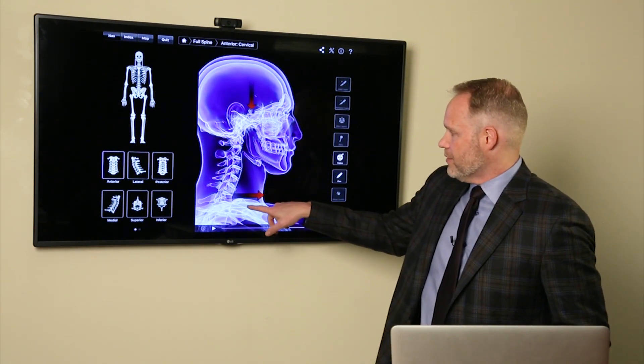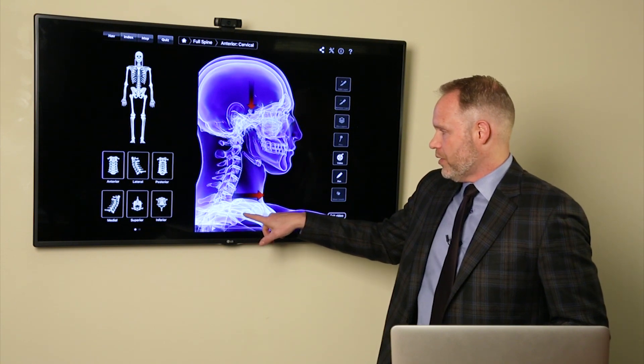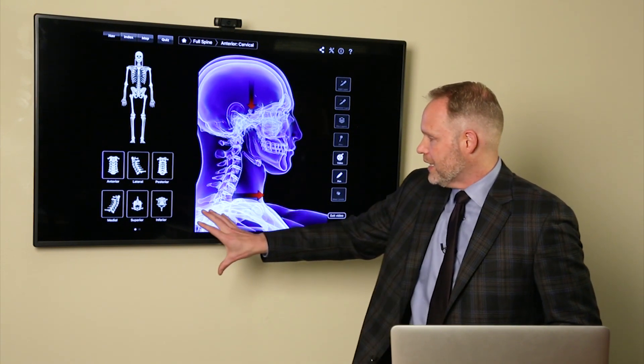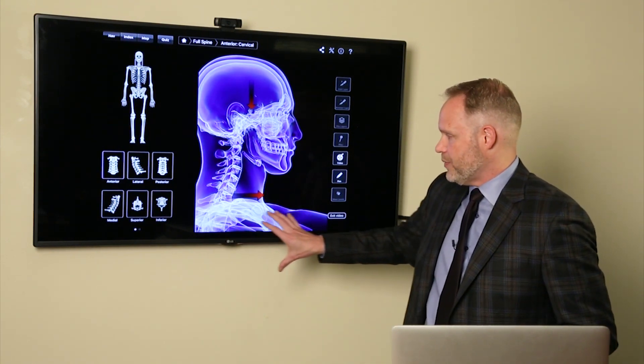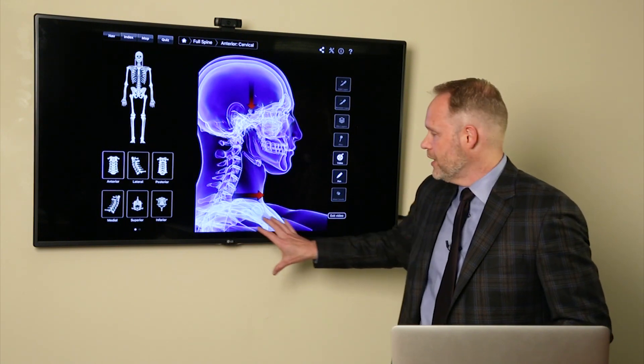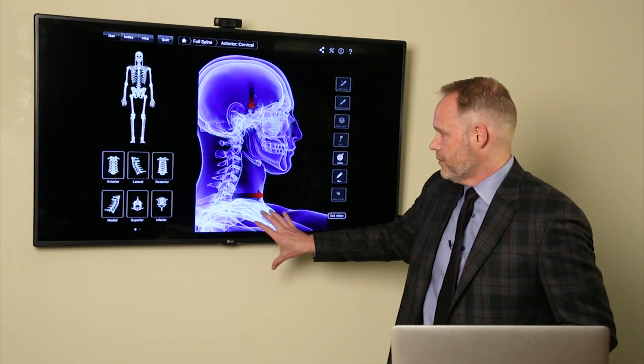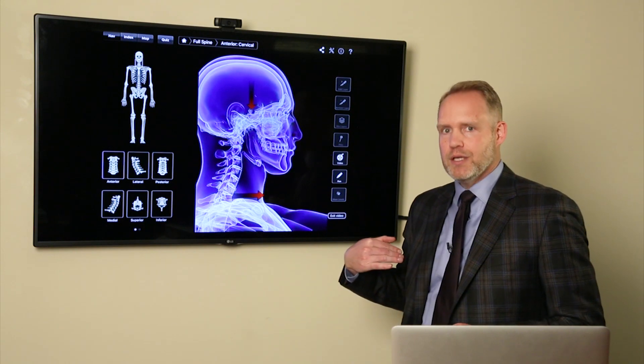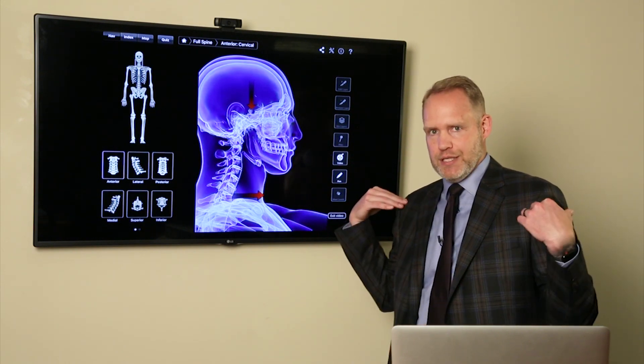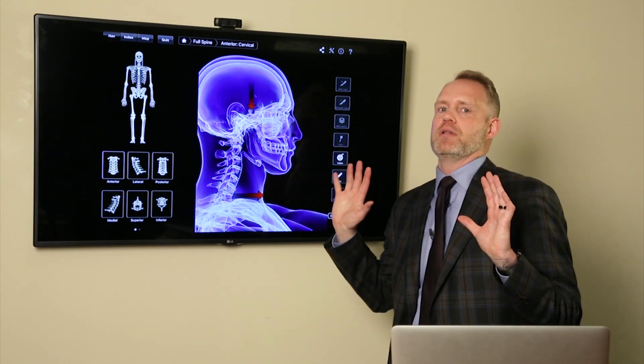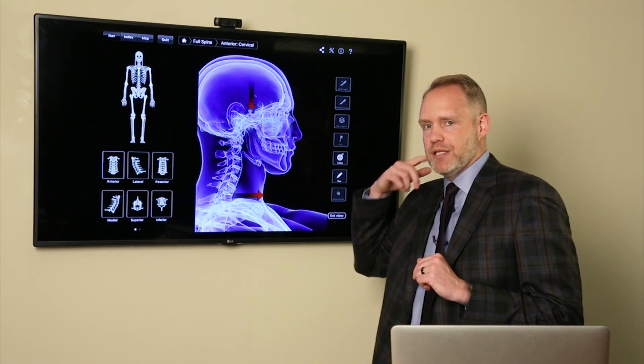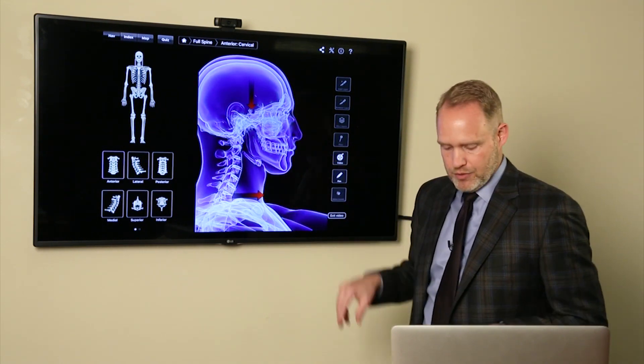So again, this is going to be slow motion, but looking at the way this occurs, that arrow indicates that the vehicle itself is being pushed forward because it's being rear-ended. As well as the person's lower body, at least from the shoulders down, that area of the body is supported because the seat is back. So the seat's pushing the lower area of the body back, but the head's unsupported in this case.